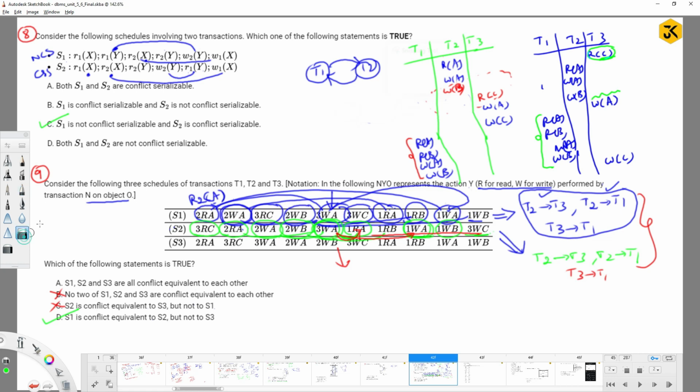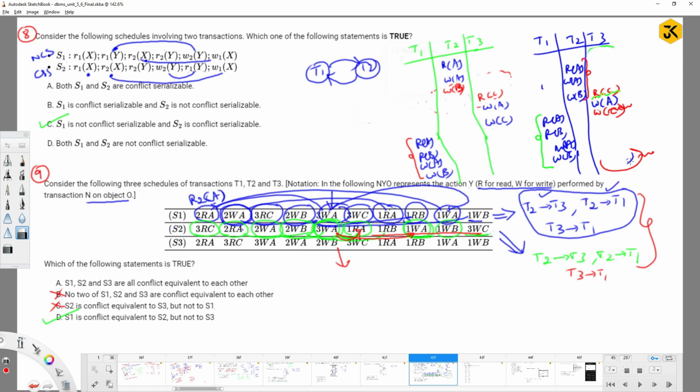So I can simply move the read of C to this point of time. So I can write here read of C, right? Now T2 is completely independent, it is going to execute first. Now if you observe write of C, I can get it here too, because even if write of C is executed at this point of time, there is no problem. But our point is, I would like to get a serial schedule, so I can simply get to here.